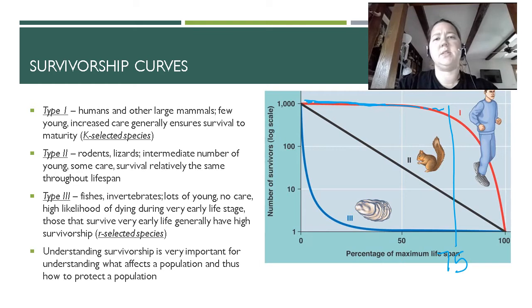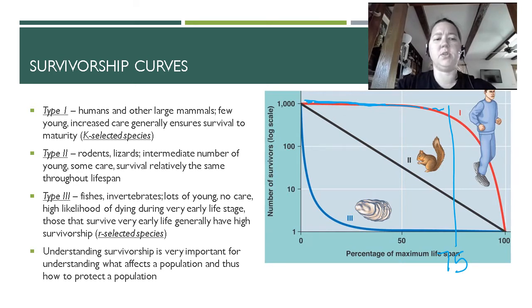And so K-selected species tend to have fewer young, and most of the time those young survive to maturity, and they hover around as a species with, remember, that carrying capacity. They don't have a lot of dramatic swings in population numbers, okay, because of this survival. All right, they're able to survive to such an older age.